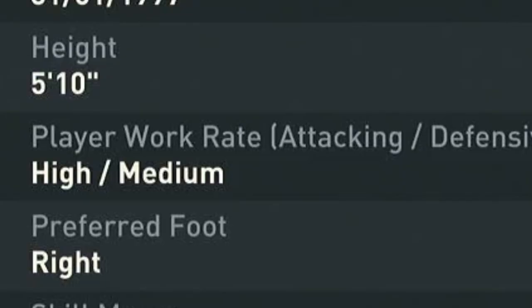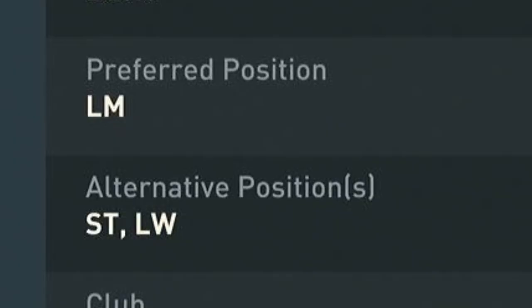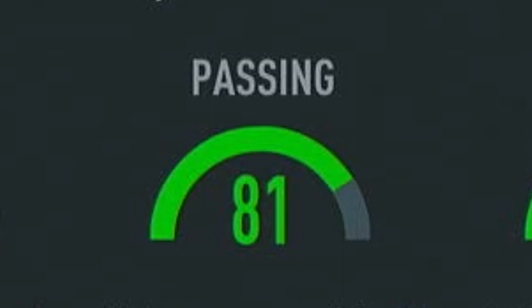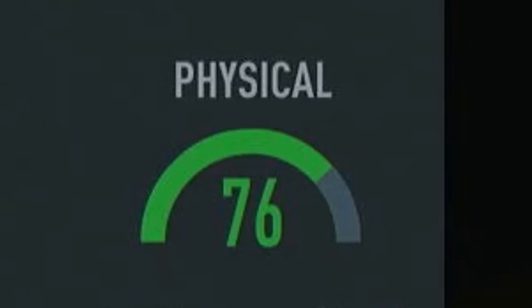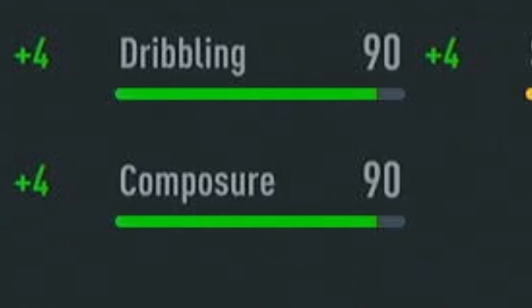He has high medium work rates, right footed, 5'10", left mid and striker. We probably are going to switch him to the striker position during this video. He plays in the Premier League. He is 92 pace, 86 shooting, 81 passing, 90 dribbling, 47 defense, atrocious, 76 physical. Looking pretty decent there. I like the stamina. Look at his agility, 90, but not just his agility, everything else, 90. Looking pretty nice to me.